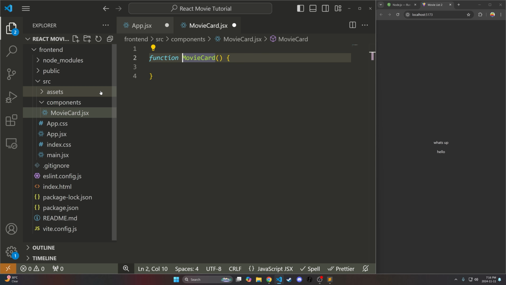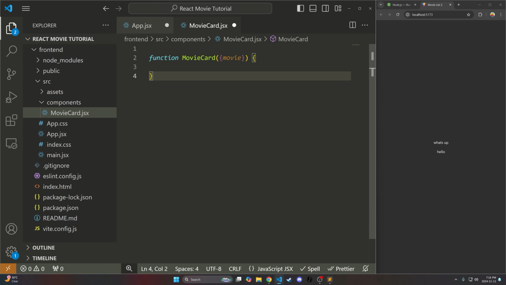So what I'm going to do is accept a prop here in my movie card, which is information about the movie. We'll assume this is going to be an object, and this object might contain fields like the release date or the title or the image. We don't quite yet know because we haven't gone that far in the project, but we want to think, what information do I need to accept dynamically in this component? In this case, we need to know information about the movie, so we'll just assume that's going to come in an object.